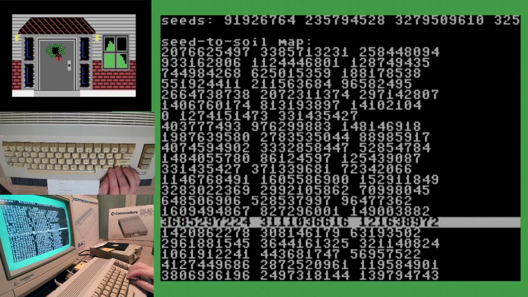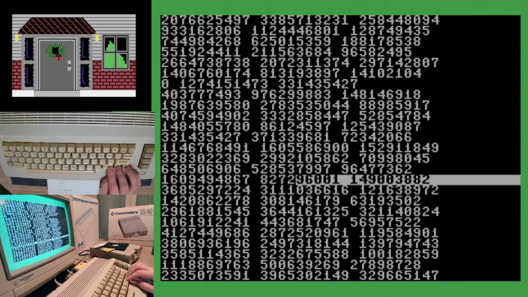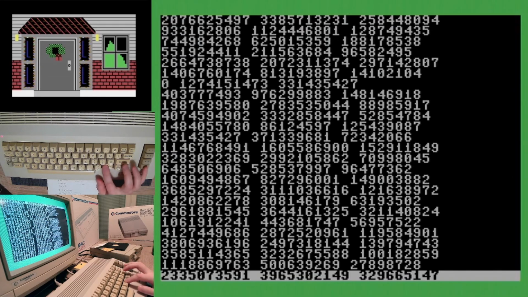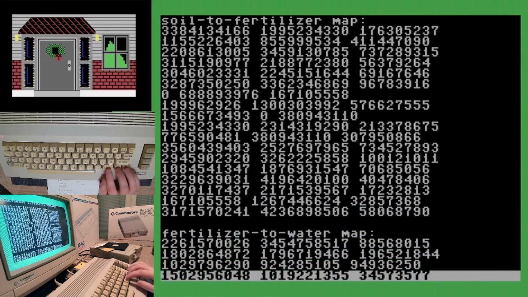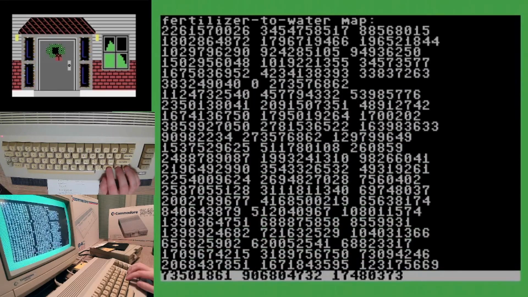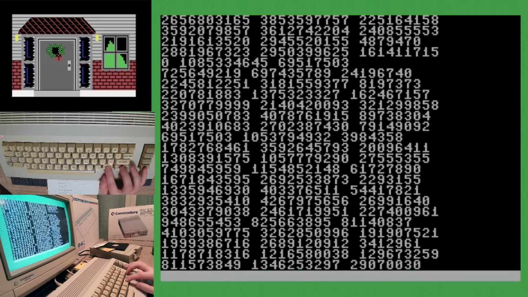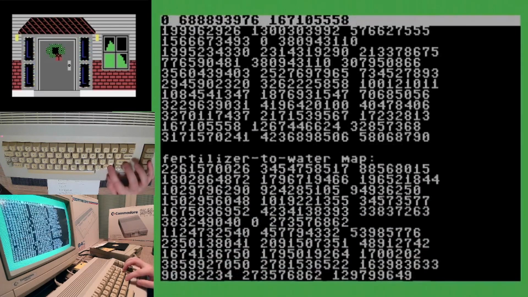So here in this map I have about 25, about 30, and then this is less than 30, 25, 30.